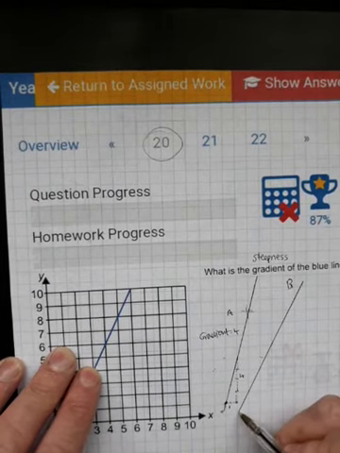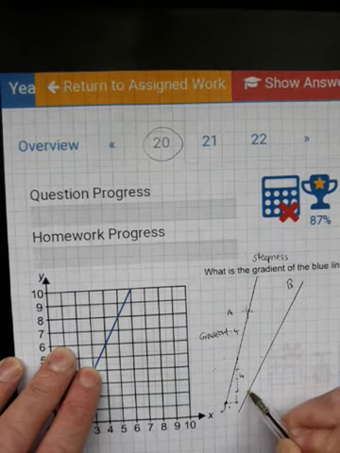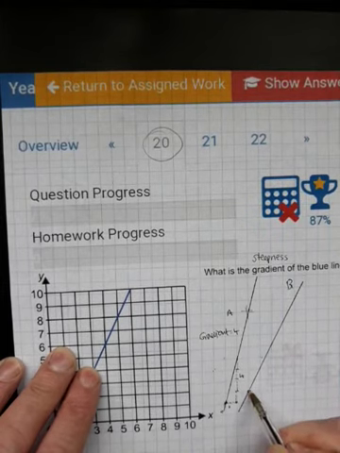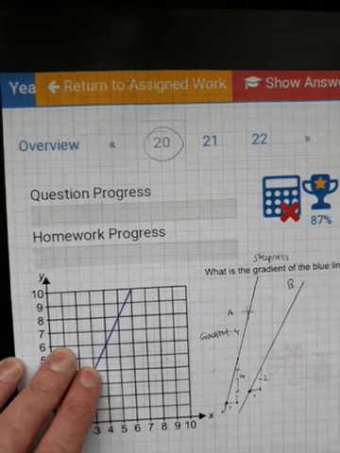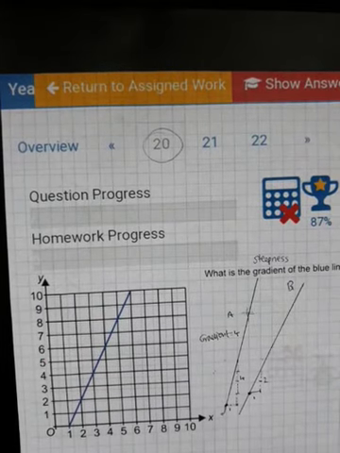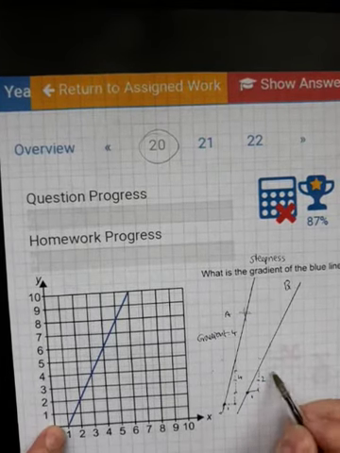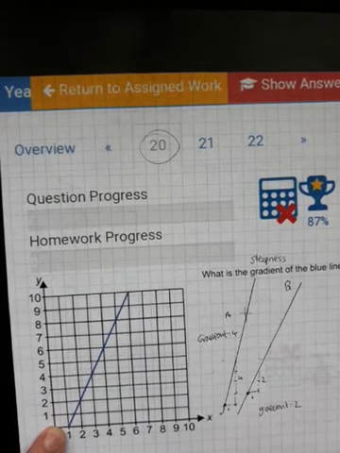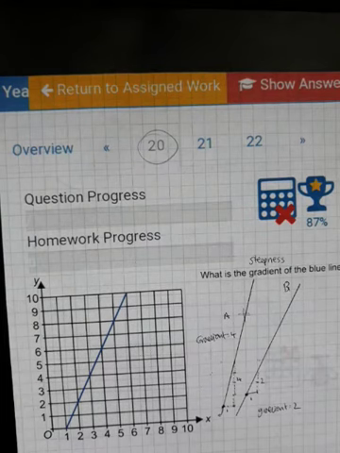Let's try B. Any points here? Well, that's in space. It's on the line, but it's not on a cross. Here we are, we've got a cross here. Perfect. I'm going to go one horizontally, and how far vertically do I go from this point? I go 2 units vertically. Squares can be a bit misleading, we're looking at units here. So that's got a gradient of 2.